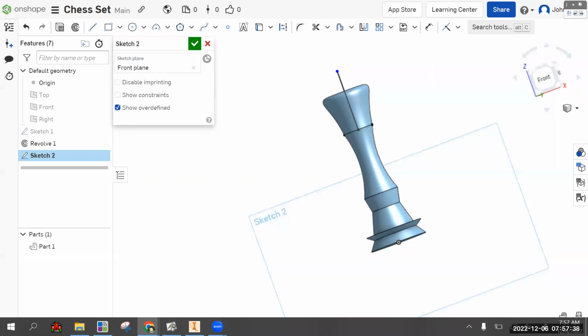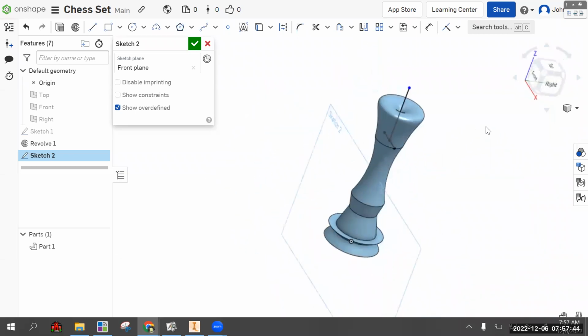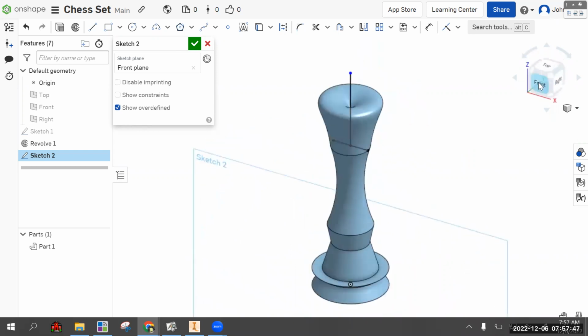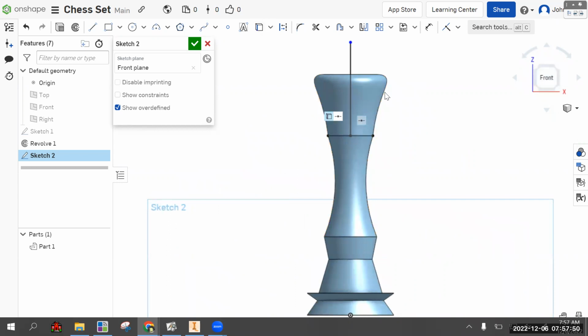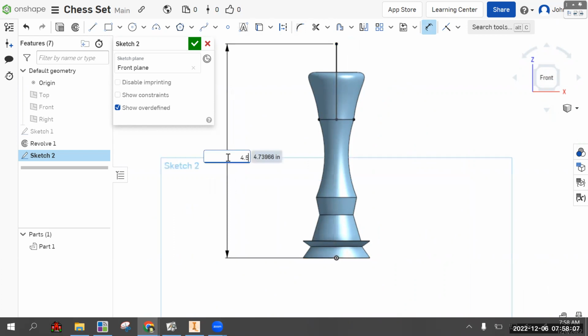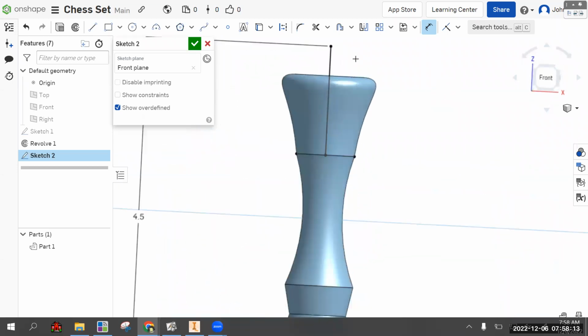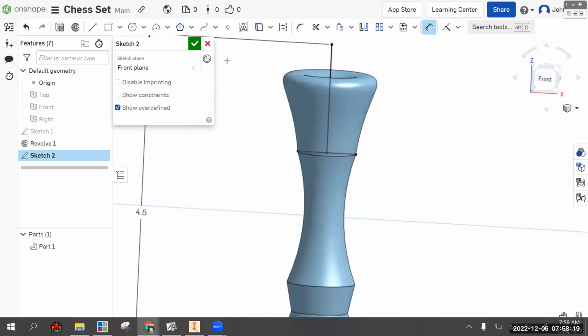I appreciate it. It's super important to sketch from the origin so that your revolve goes right through the middle, and then you can just use the origin planes. So we have this line that we've done the use tool on so that we can get a snap to center and draw a line straight up. And now in order to make sure our total height is correct, we're going to use the dimension tool between there and the origin point, or the base, doesn't matter. And we want our total height to be 4.5. And so nothing can go above that height. We just need our lowercase t to be centered on there.